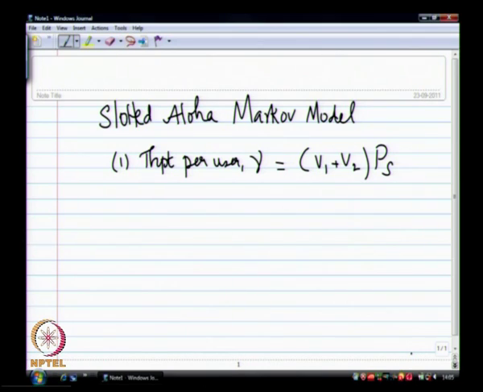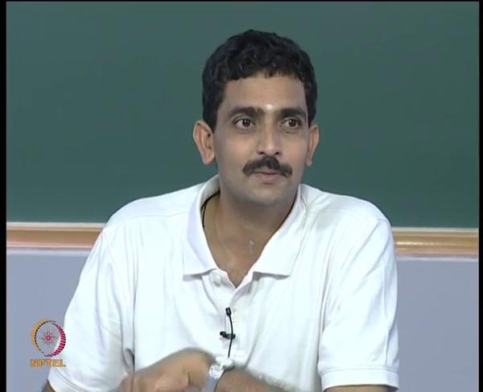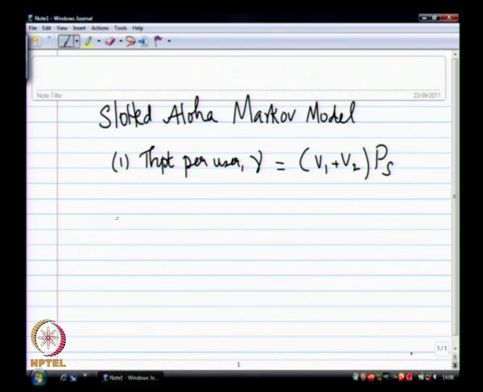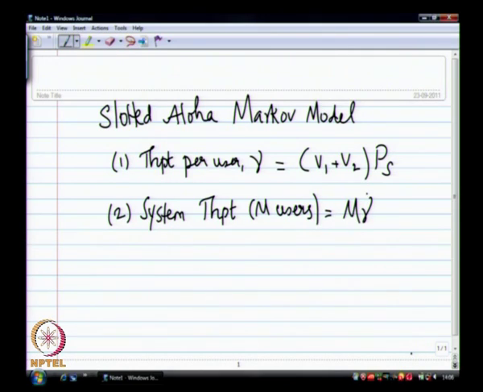This is my guess, right. You should go back, then plug these numbers, get the values, then go back to your simulation that you did for part 3 and see whether it actually makes sense, right. 3 users, 10 users, look at whether the numbers are actually matching. So then the system throughput with m users is simply m into this, right.